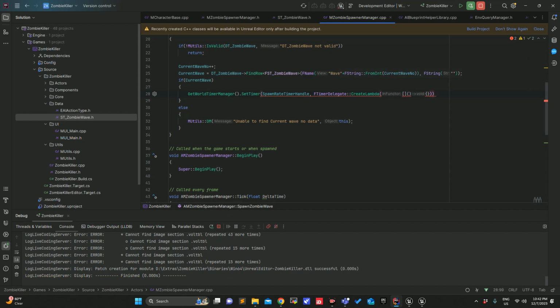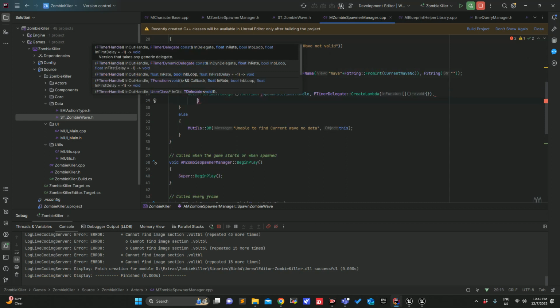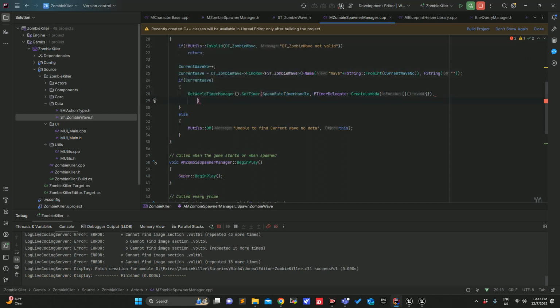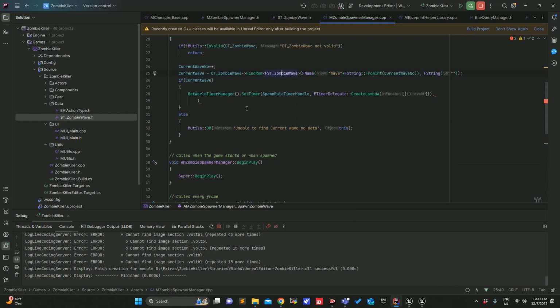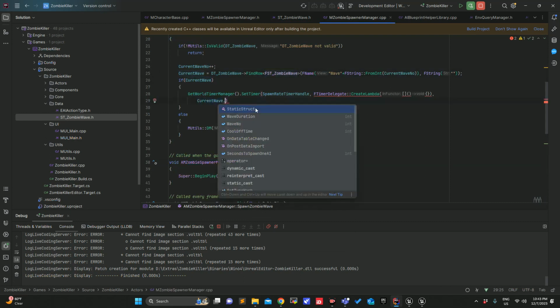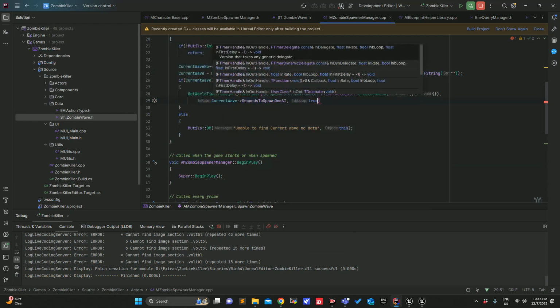Okay, this is the function. Here we need to specify after how many seconds we want to run this function, and we know inside this table we have the seconds to spawn one AI. So we will use that: CurrentWave, SecondsToSpawnAI, and we want everything in a loop.